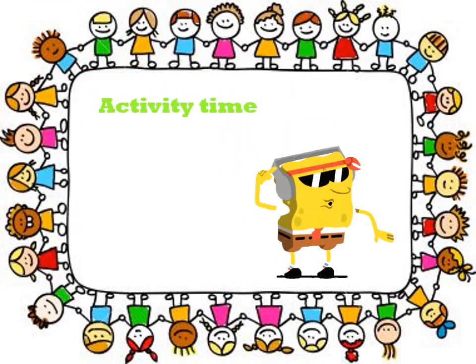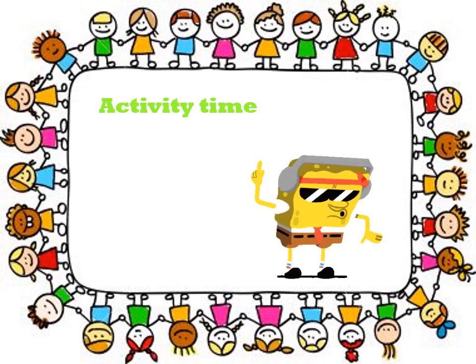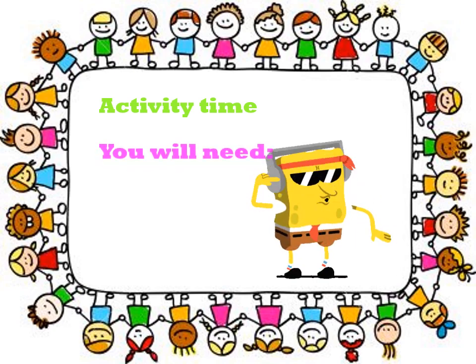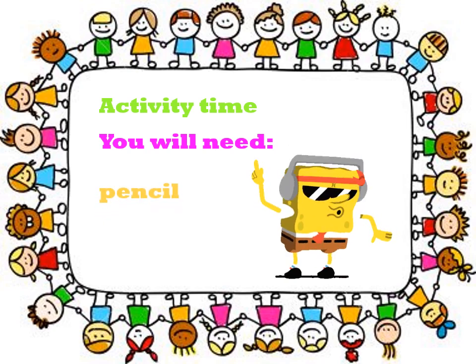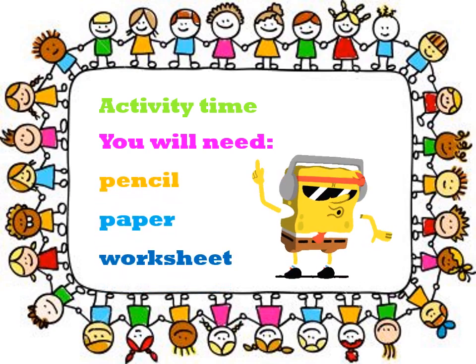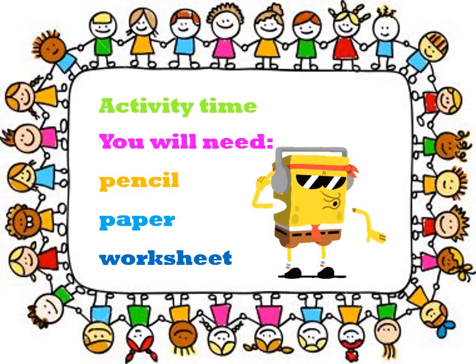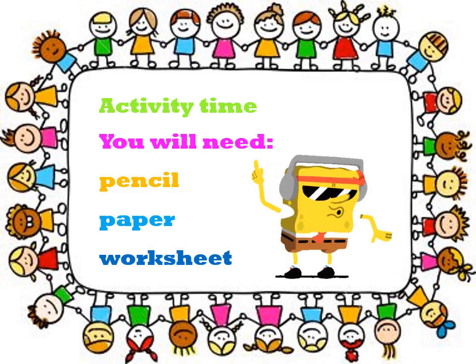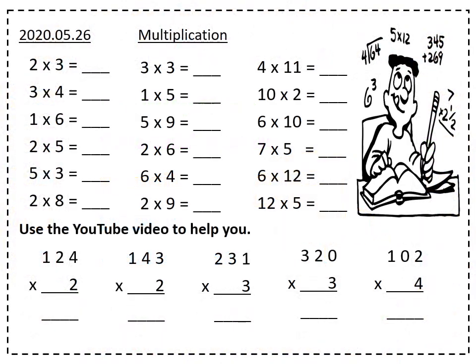Activity time. This is such an important time of the day because it shows that we've learned our work. This is what you'll need for the activity: a pencil, paper, and a worksheet. If you weren't able to print the worksheet, that's when you'll be using your piece of paper. This is what the worksheet looks like.